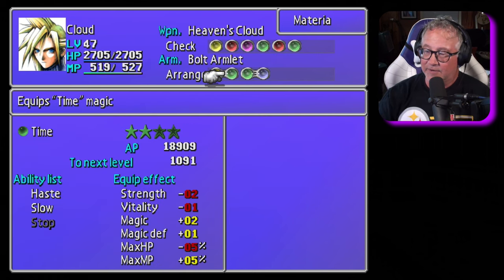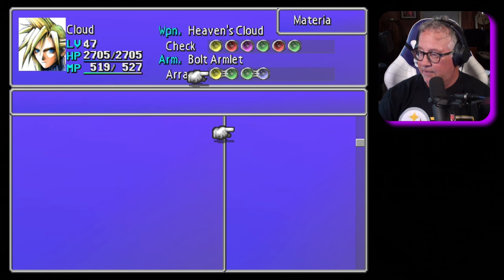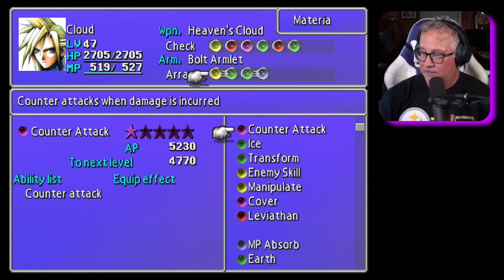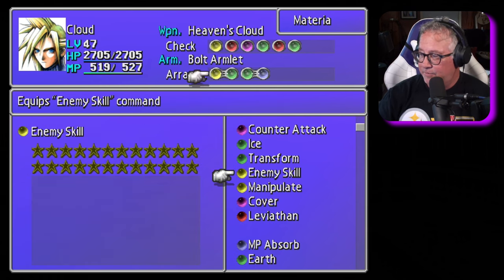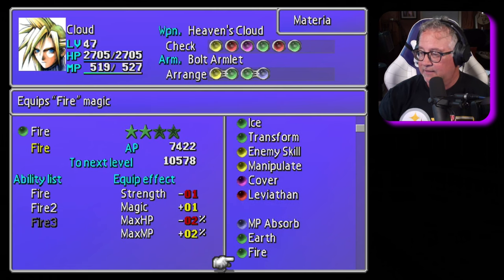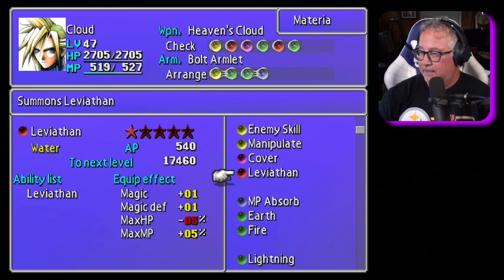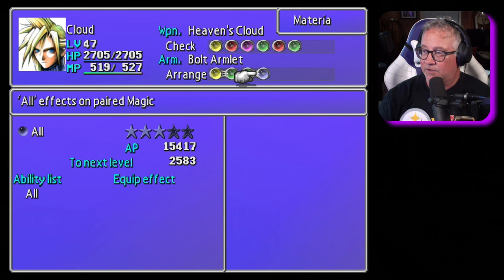Even though these are linked, I don't have anything special on that, but I do have Time Slow. Maybe I could remove Enemy Skill and put an All there, but I don't have another All, so that's just unfortunate. Maybe I could put Attack with paired materia, Absorb MP, but that's if you're casting, more than likely. I don't think either of that's gonna work. So we've got that set up, and then he's got Restore again, Cure. He doesn't have Regen, but he's got Cure too, and that's set to All for them.